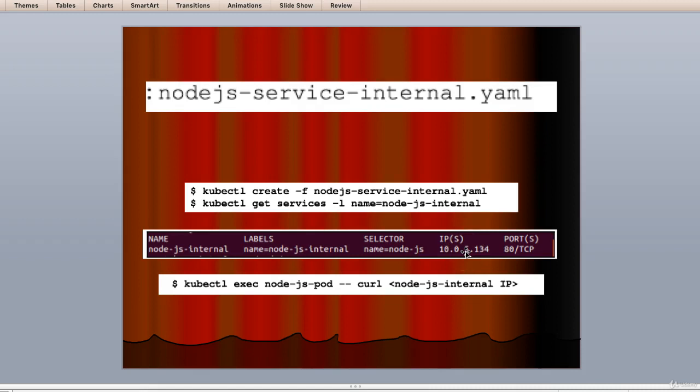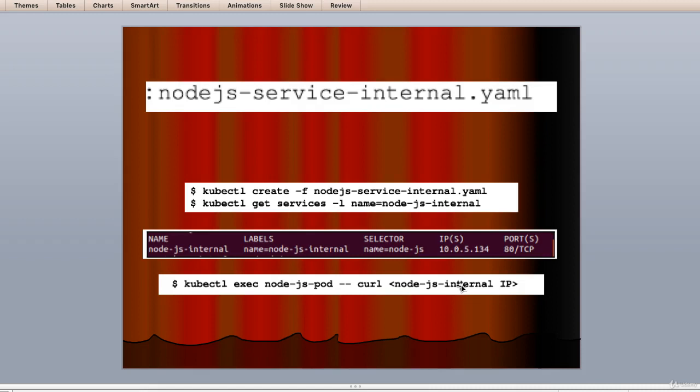Now, as you can see, we have a new service but only one IP. Further, the IP address is not externally accessible. We won't be able to test the service from a web browser this time. However, we can use this handy kubectl exec command and attempt to connect from one of the other pods. You'll need node-js-pod running. Then you can execute the following command, as you can see here.